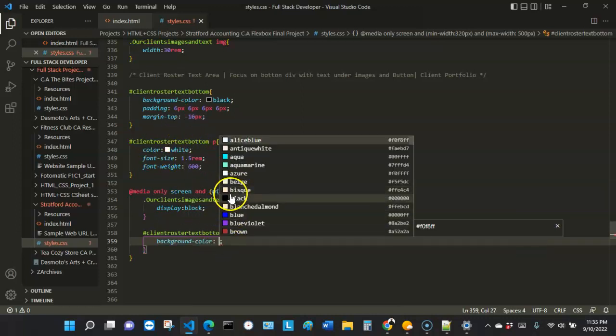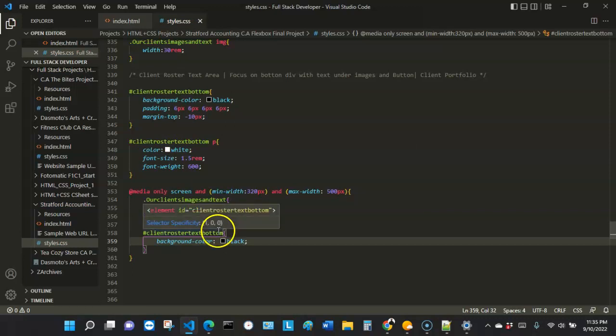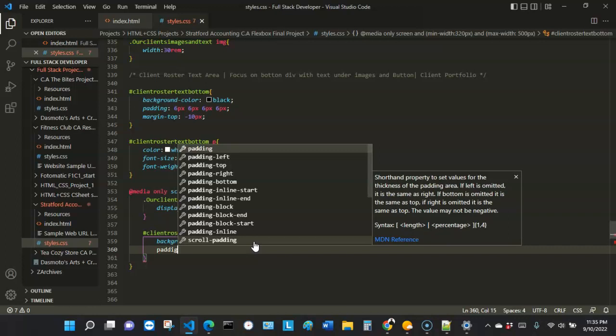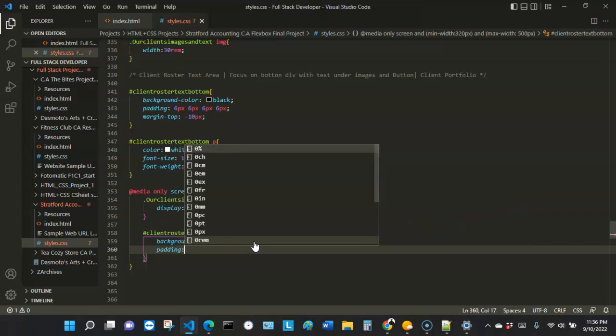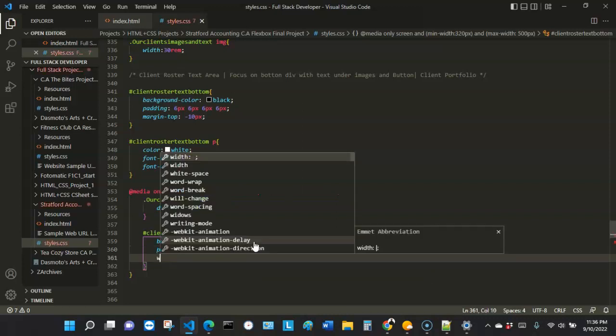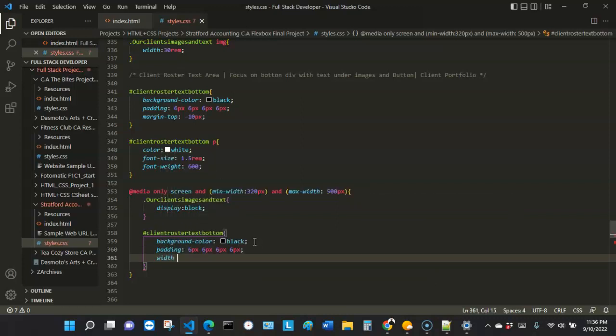Background color maybe black. Maybe the padding. Let's make the padding. I'm gonna just use 6 pixels, 6 pixels, 6 pixels, 6 pixels. Let me make the width 100.